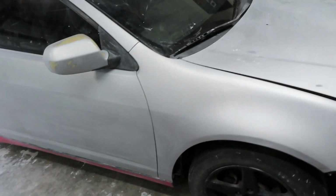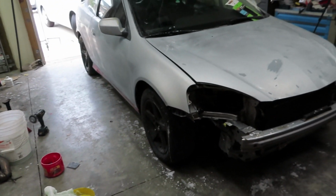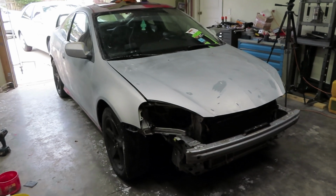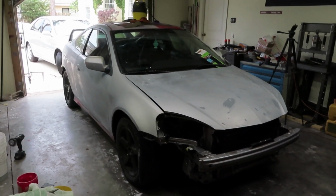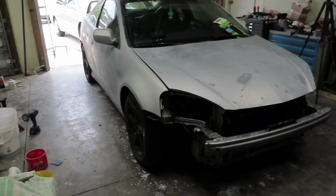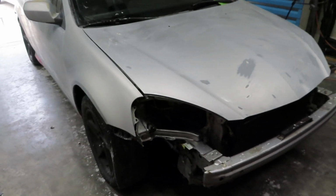We're probably going to go to Econo or Maaco, and I just wanted to show you guys a little bit of the process that I do before taking the car over there. I took my old RSX, the one that I sold last year, or the year before, I don't remember actually, to Econo in Daytona, which is like 30-40 minutes away, and I didn't do any other prep work. They did everything, which is basically almost nothing since they don't really prep much.